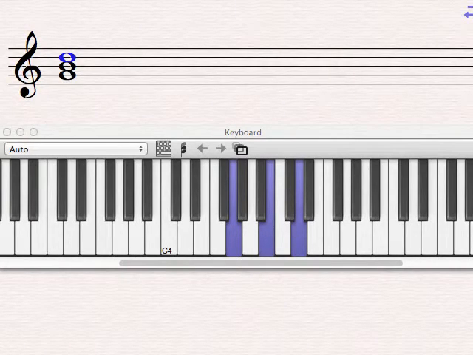To make this major triad minor, we're going to take the third and lower it. In this case, it'll be a B flat. That changes the relationship between the two thirds. Before, we had a major third on the bottom and a minor third on top, and now it flips. Now we have a minor third on the bottom and a major third on top. The minor third is between G and B flat, and the major third is between B flat and D.